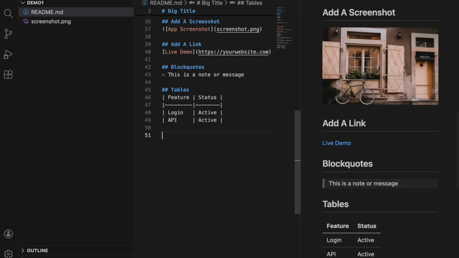You can create an ordered list in your README file using numbers followed by a dot. This is useful when you want to show steps in a specific order, like instructions or a process. To create an ordered list, you simply write 1, 2, 3, and so on, and Markdown will automatically format it as a numbered list. This helps make your instructions clear, structured, and easy to follow for beginners.